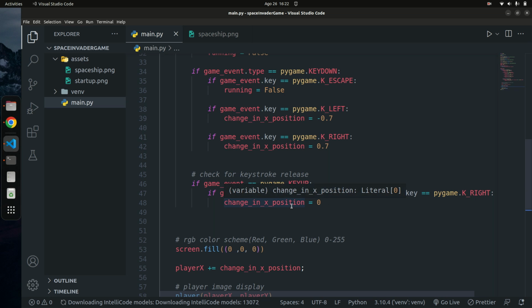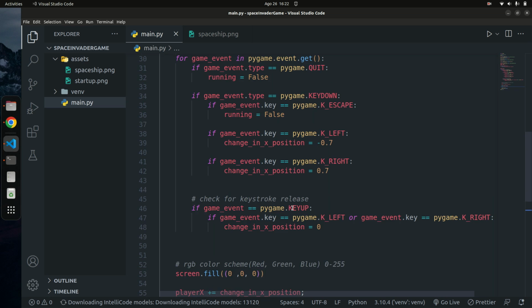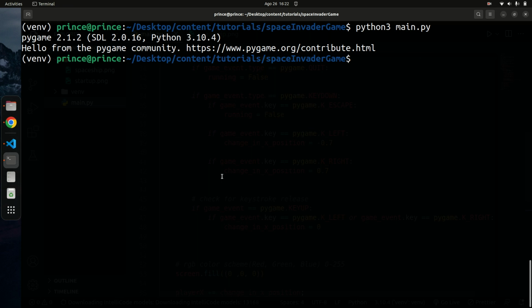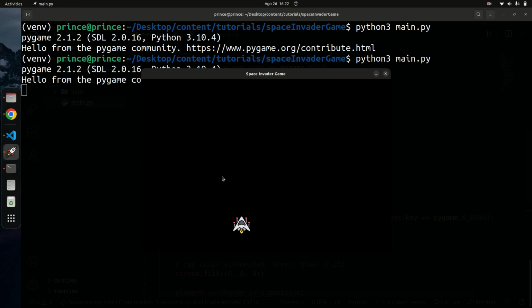But that does not seem to be happening, because if I run the game again and I press right, I just press it once, but it continuously moves. Okay, so that's an issue that we have right now. It's probably in our code and our implementation. So let's go ahead and solve that issue.